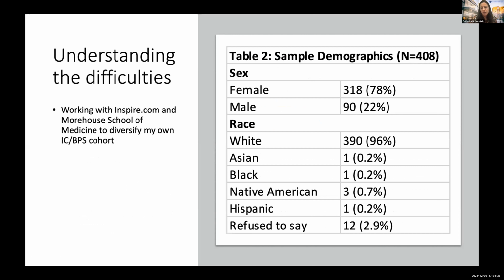Here is my project on interstitial cystitis that I've worked on thanks to the Caribou program at Columbia. I inherited this cohort that was over 15 to 20 years old, and it's 95% Caucasian. So it's very easy for me to shrug my shoulders and keep working because I only have a limited amount of funding to do this, but I understand that anything that I find is not going to be completely generalizable, and that I need to form collaborations and diversify the cohorts somehow.